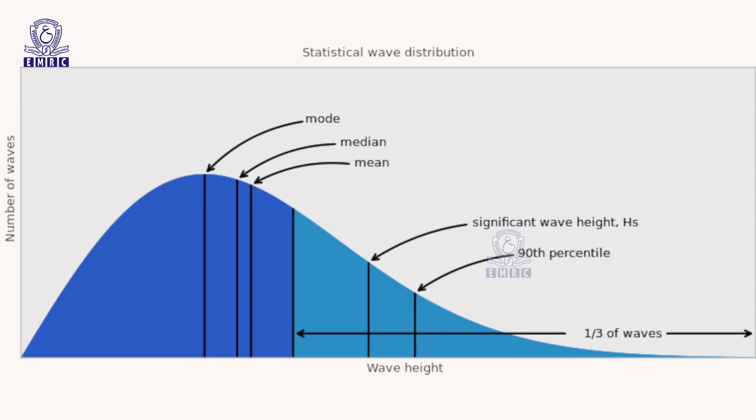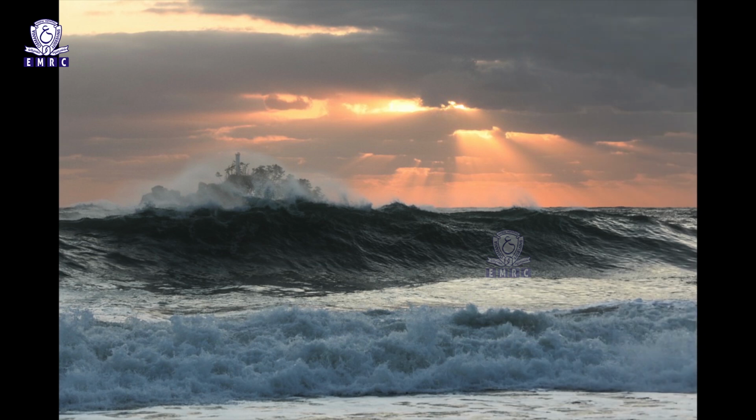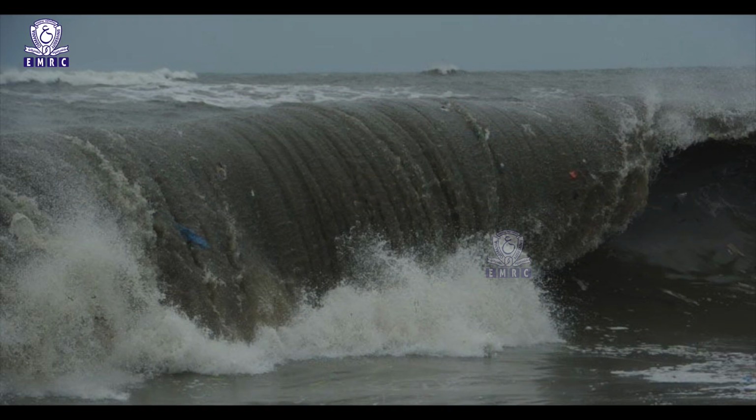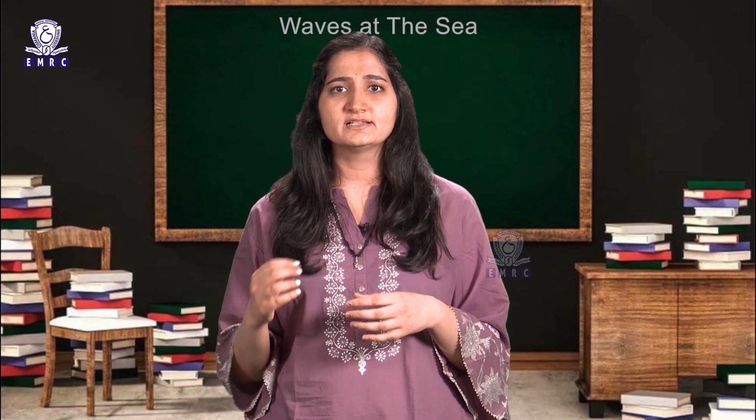In addition to the basic statistics, such as mode, most probably the median and the mean, wave heights are also reported in other ways. Marine weather forecasts and ships and buoy data often report significant wave heights, which is the mean height of the largest 1/3 of the waves. Mean wave height is approximately equal to 2/3 of the significant wave height. Finally, there is the minimum height of the highest 10% of the waves, which is the 90th percentile of the wave heights, often expressed as H 1/10.